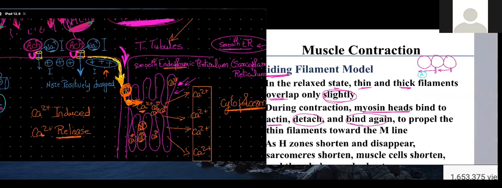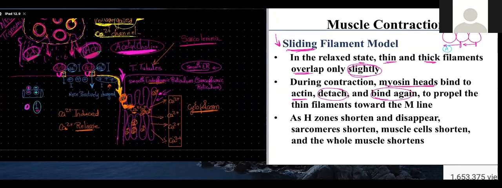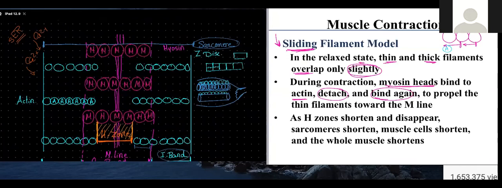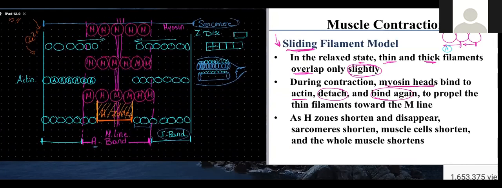This allows what to take place? This allows shortening the length of the sarcomere, which is the distance between the two successive Z discs. So the length of the sarcomere is going to be shortened if I am pulling those thin filaments towards the M line. So if I am pulling the thin filaments towards the M line, what do you think is going to happen to the H zone? Do I increase the length of the H zone or will it shrink and disappear? What do you think?